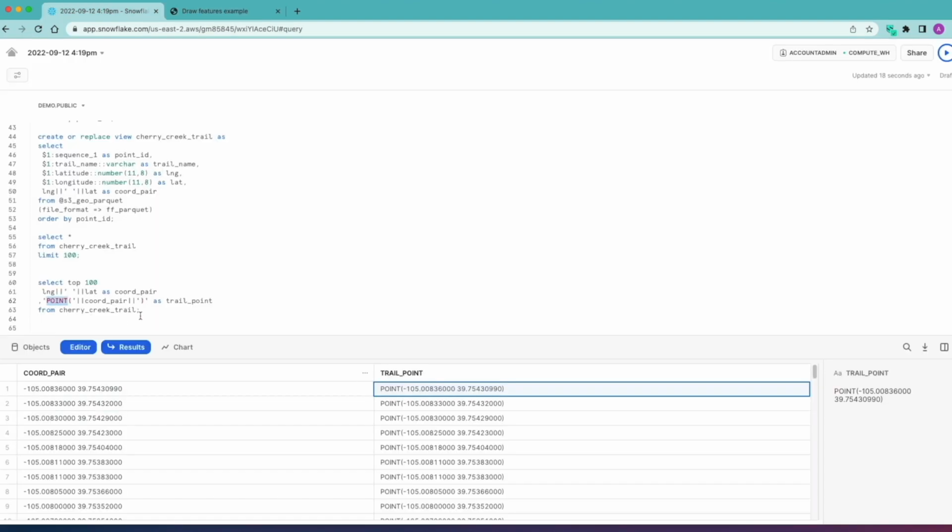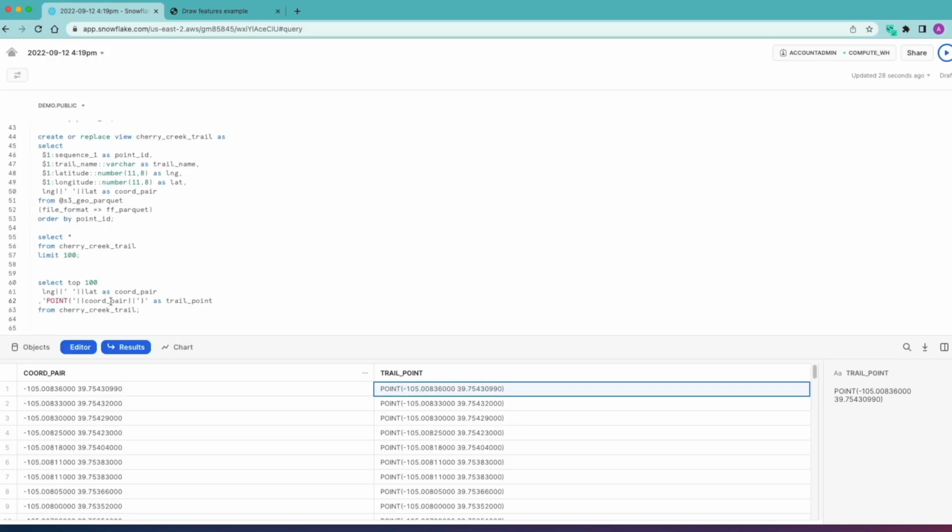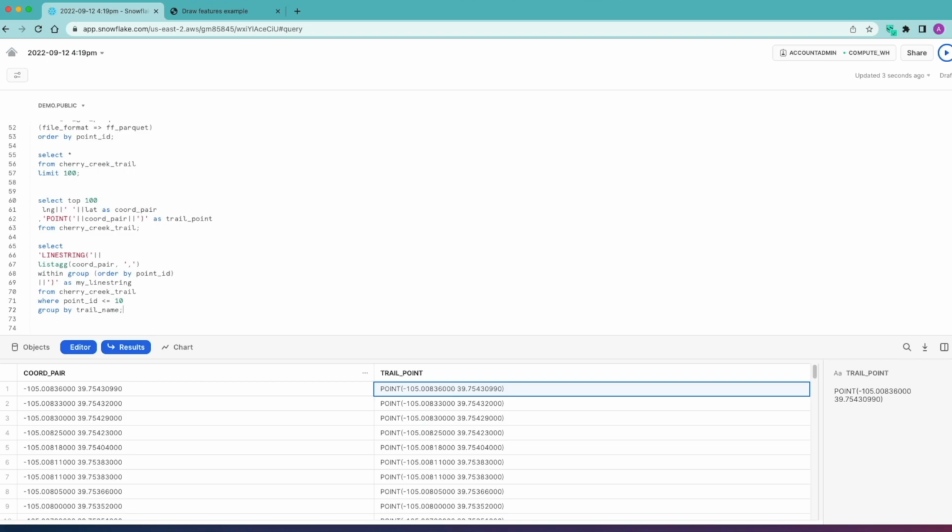So we've been using the point function so far, but we can see there's a line string function as well, and that will take a set of coordinates and draw and plan out that line based upon the coordinates that we give it. So let's generate that in Snowflake using this query here. I'm putting a line string function similar to what I did for points, so OpenStreetMap can interpret what I'm doing correctly without me having to manually add anything in there.